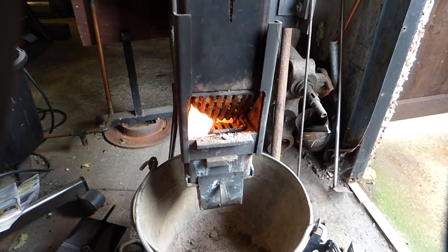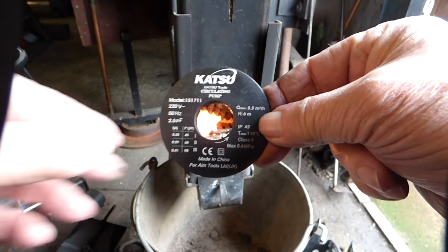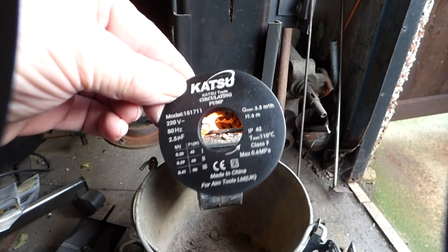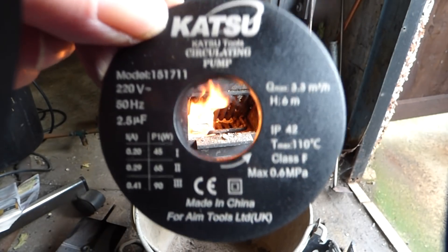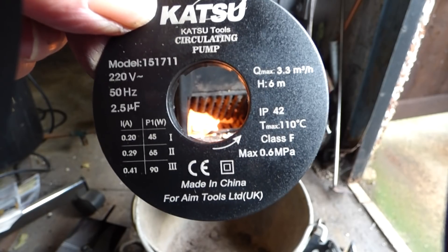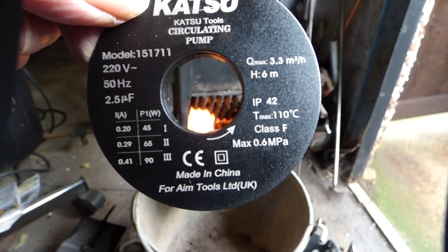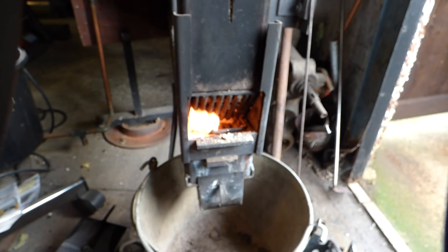The other question I was asked was about the pump I'm using. There are the details of the pump — a typical Chinese unit. It runs at 90 litres a minute on the high setting; the low setting is 60 litres a minute. You can work out the middle setting for yourself.